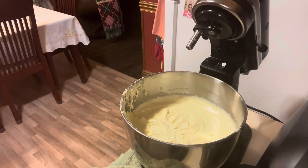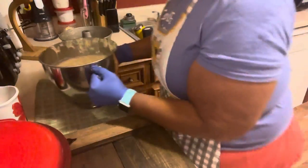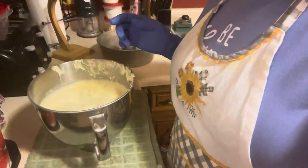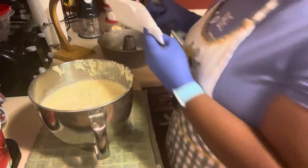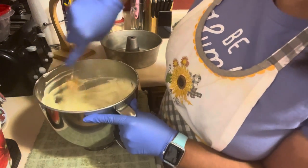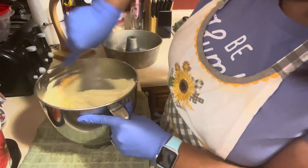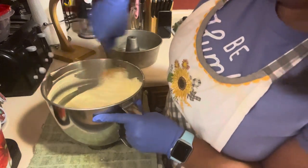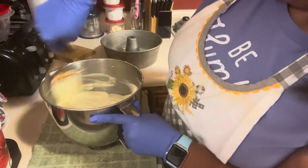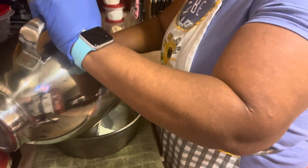Okay, let's put this to the side. And we're going to bring you all right on around here with me. Right here, guys, is where we want to be. I've already greased our pan. And now we're just going to make sure all of this is combined in here. Just like this. All right, now we're gonna pour our batter in our pan.